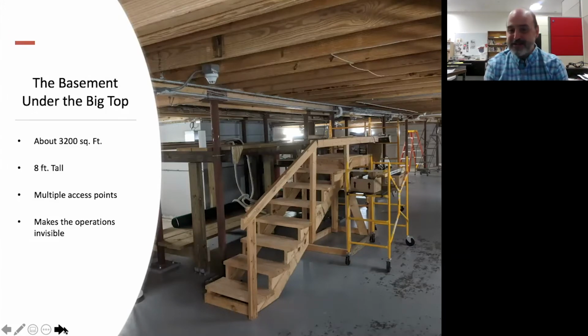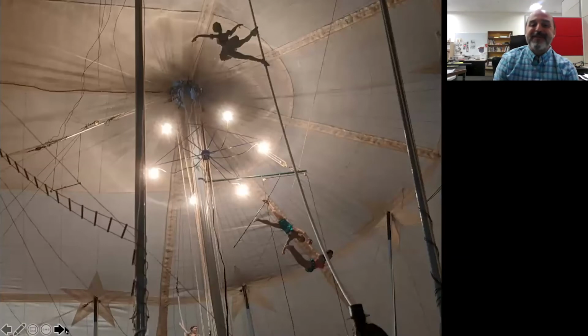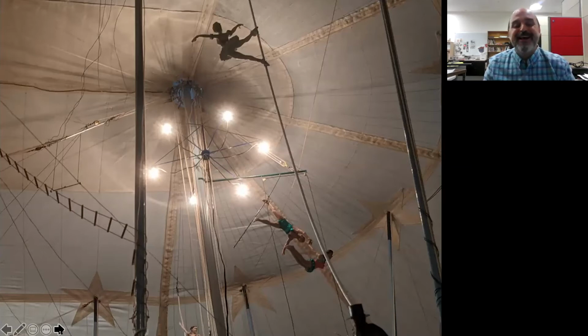And if we could go to the next picture, thank you. If he looked up from where he was, he would see one of these chandeliers that would have been the big can lights that the circus used to light the inside of the big top during their performances. And these would be big industrial sized lights in reality, but they're less than an inch long in my world. And you can see all the little obstacles in my way there. There's rigging for all the trapeze artists, and the performers are hanging out up there in the space. And I have to get in there and reach past all of that to change these lights. So I maintain all of this and the street lights on the outside of the tent.